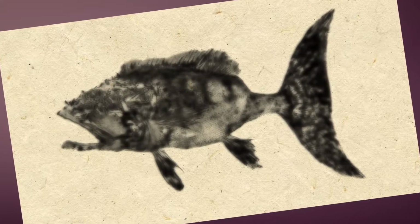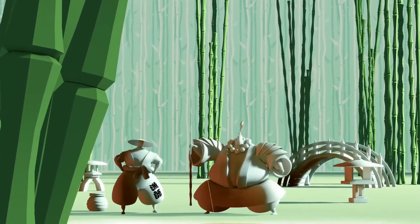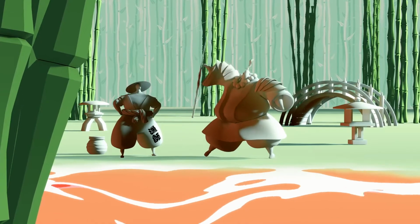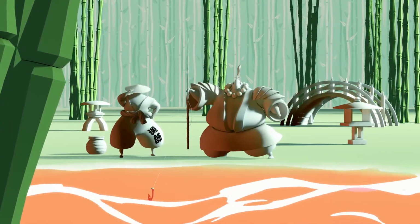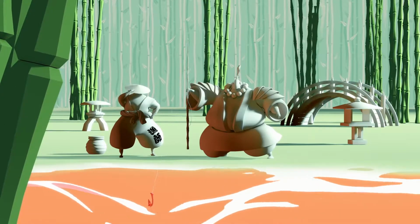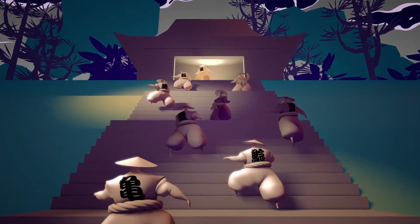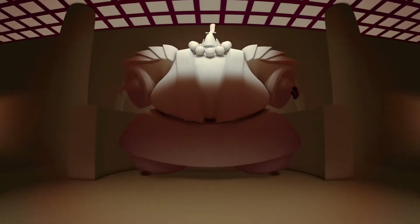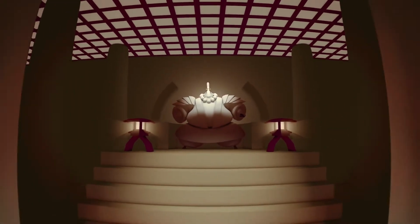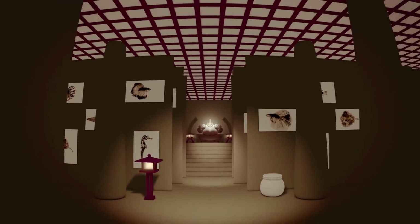It wasn't until the mid-1800s that they began painting eye details and other embellishments onto the prints. One famous nobleman, Lord Sakai, was an avid fisherman, and when he made a large catch, he wanted to preserve the memory of the large red sea bream. To do so, he commissioned a fisherman to print his catch. After this, many fishermen would bring their Gyotaku prints to Lord Sakai, and if he liked their work, he would hire them to print for him. Many prints hung in the palace during the Edo period. After this period, Gyotaku was not as popular and began to fade away.